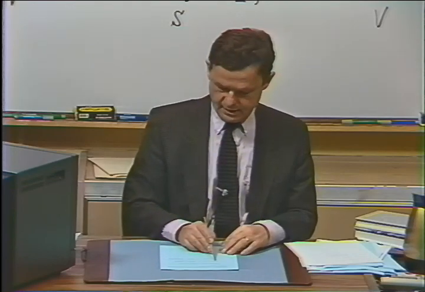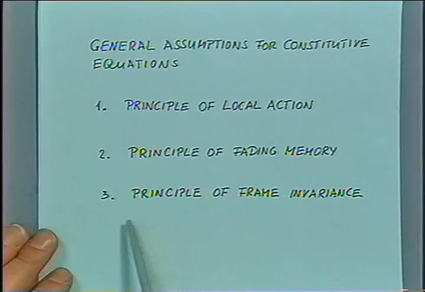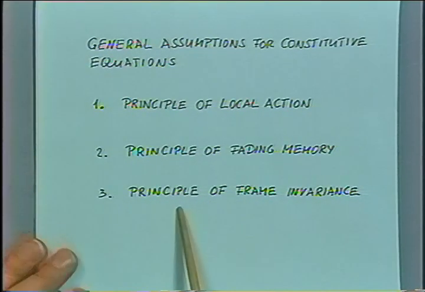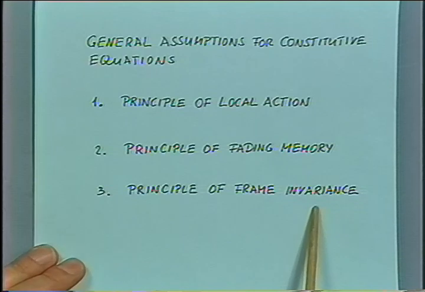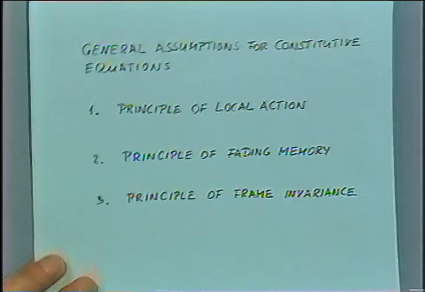The second assumption introduced is the principle of fading memory. And that simply says that the influence of a deformation on the stress decays in time. So the longer this deformation is back in the past, the smaller its contribution to the stress tensor. The material has a so-called decaying memory. And the third principle, which we are looking at, is the so-called principle of frame invariance, which says that the stress does not change when you change your frame of reference.